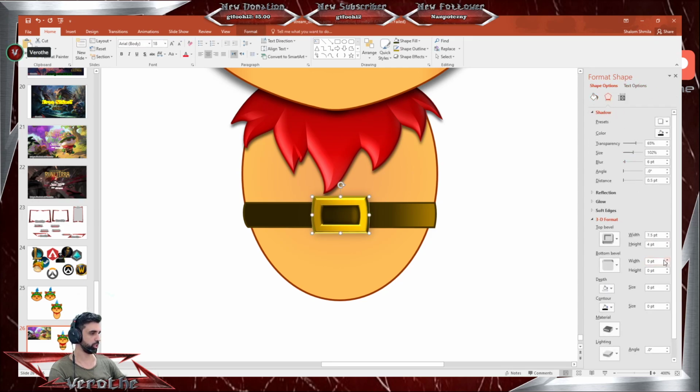So I changed the material for it, and now the lighting, let's go for soft. Maybe or matte then? What's this? Nah, it's translucent.